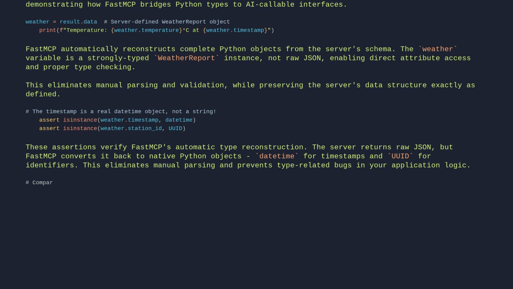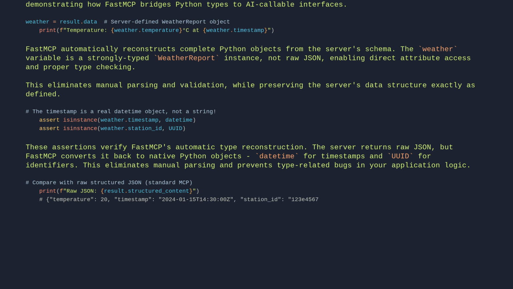# Compare with raw structured JSON, standard MCP. print(f"Raw JSON: {result.structured_content}"). # {temperature: 20, timestamp: 2024-01-15T14:30:00Z, station_id: 123e4567...}.